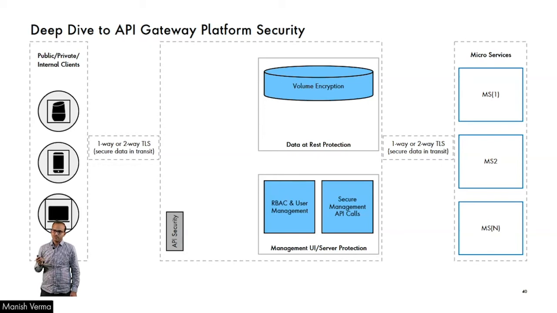This is the gateway architecture. On the left side, you have various kinds of consumers of APIs. We discussed this in the beginning. You have public API consumers, partners, and your internal consumers. In between, you have the API gateway components, where all the policies are stored. You have a management layer where you can make changes to the API gateway.